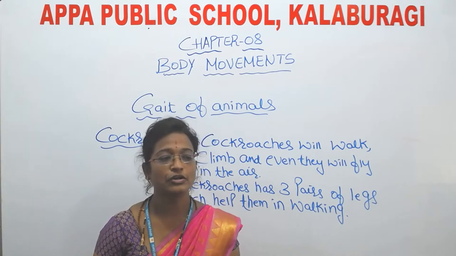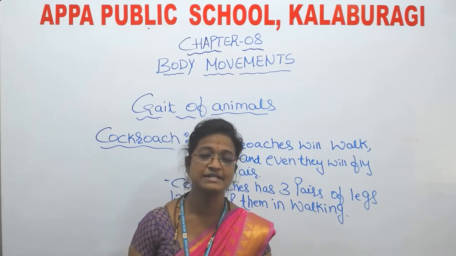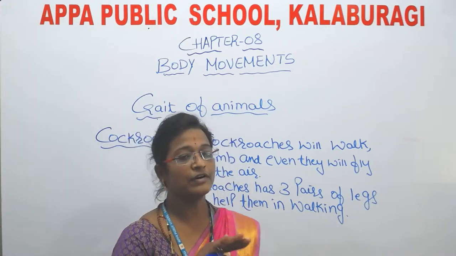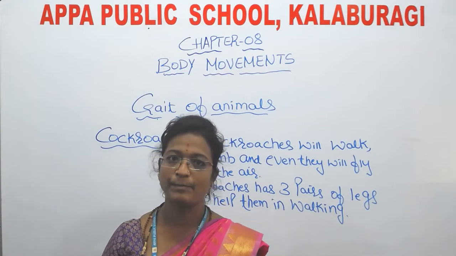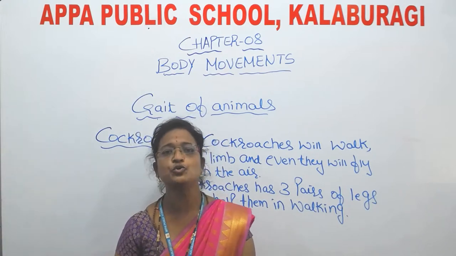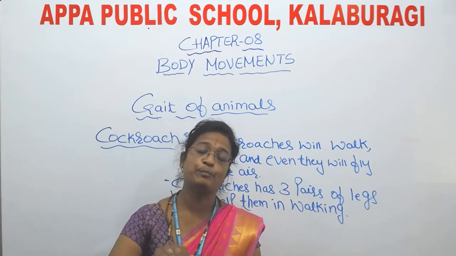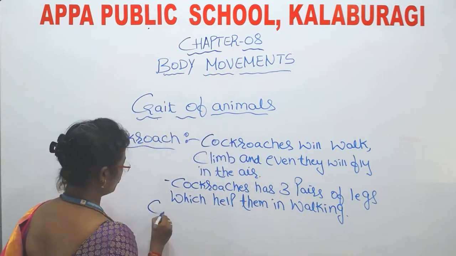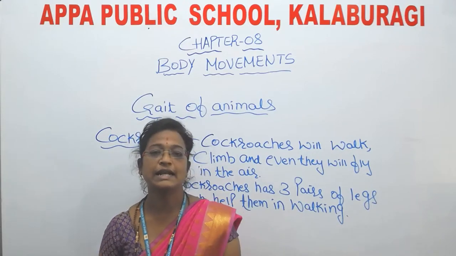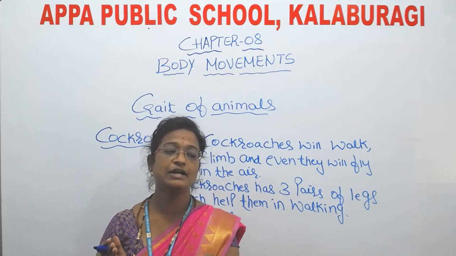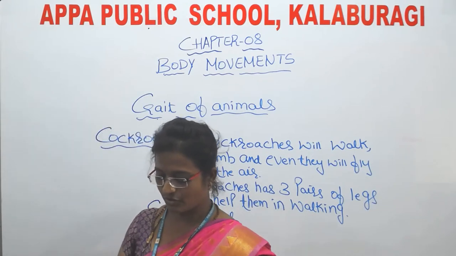And even the body of the cockroach is made up of hard outer material, isn't it? So it is also covered with a hard material, an outer skeleton, and this outer skeleton is made up of many plates joined together to permit movement, isn't it? So those plates permit movement, because of the plates which are present on the back of the cockroach, isn't it? Okay.